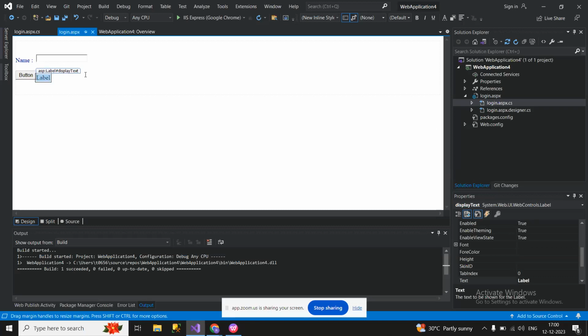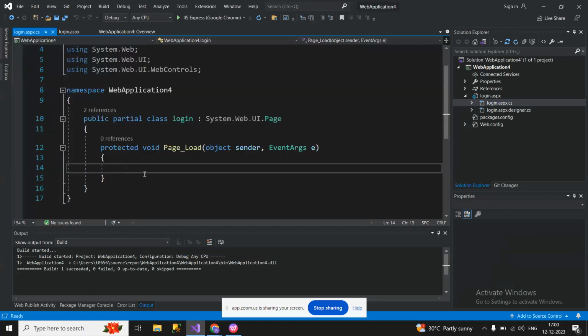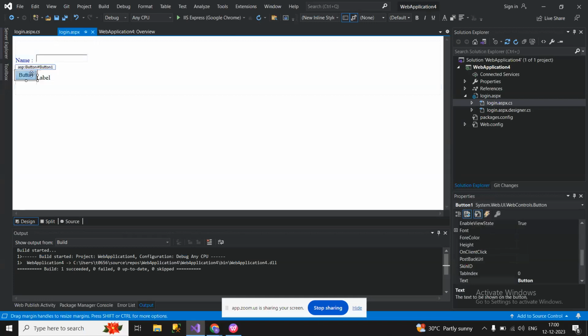So I need a code base to write the action inside the button control. In the code page only the page load event is generated. Page load event is used if any action is needed at the time of page loading; you can write it here. Now I need the button click action, so I double click on the button.